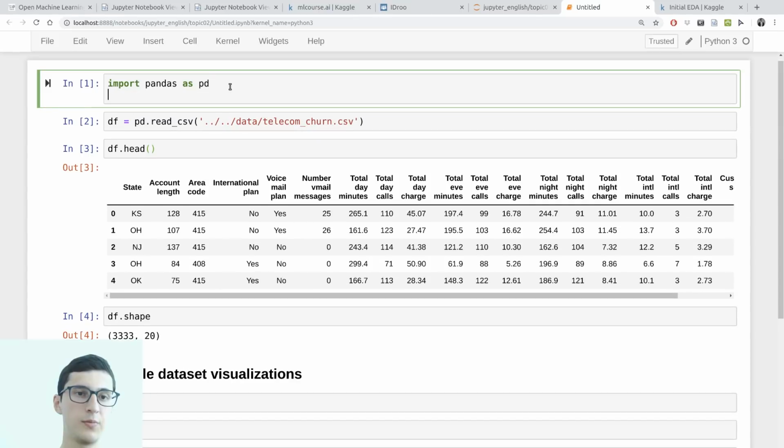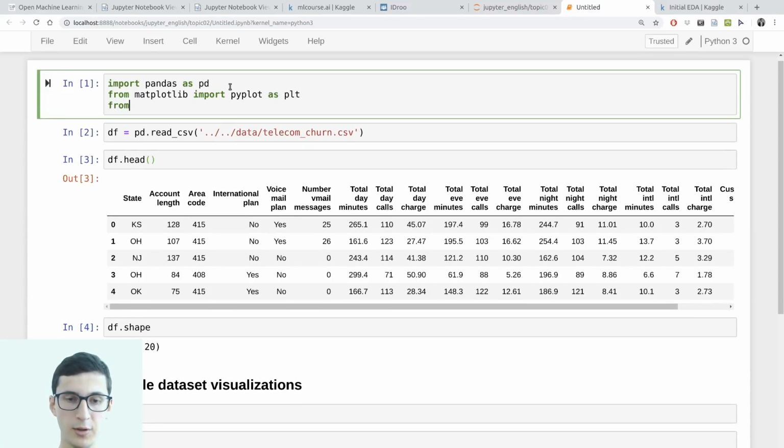So we'll import matplotlib. From here we'll import pyplot, and the common name for that is plt, so as plt. And we'll also use the Seaborn library. It relies on matplotlib, and it's much easier to quickly build nice plots with Seaborn.